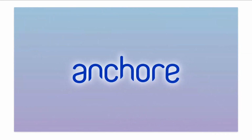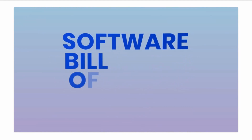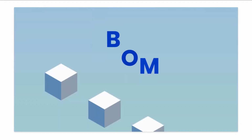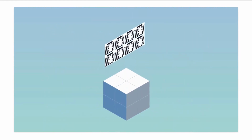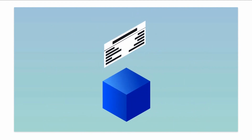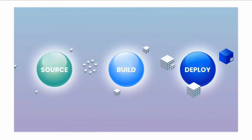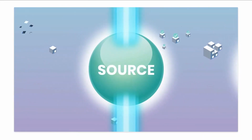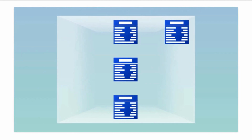At Anchore, we believe that managing and protecting your software supply chain starts with establishing trust. And that trust begins with understanding and managing your software bill of materials, or SBOM. SBOMs function as an ingredients label for software. And when you track and manage the ingredients, you can trust the components you use or bring into your development pipeline. It starts with verifying the provenance of open source code and validating supplier SBOMs, and keeping a repository of SBOMs to track the ingredients of your software over time.